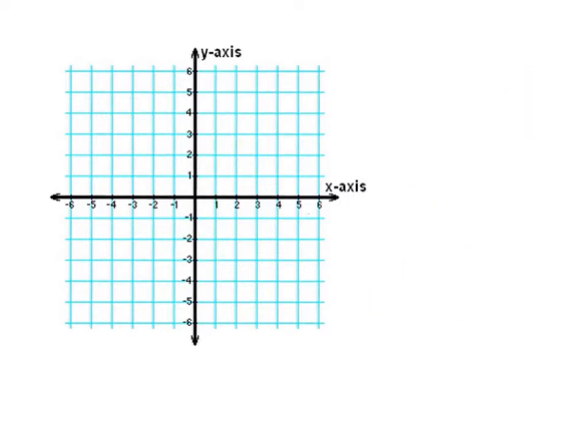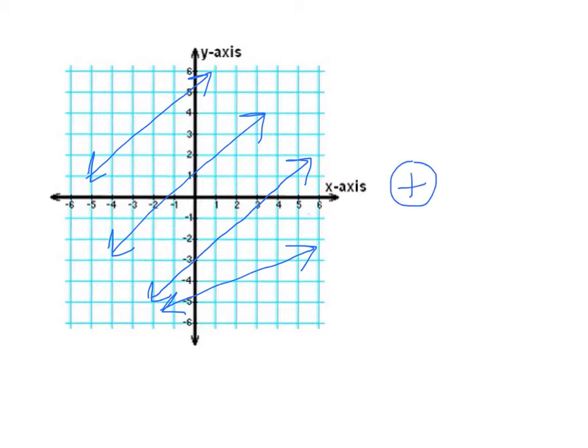There are a couple of important ideas associated with slope that you need to know. I am drawing a number of lines here, and I want you to notice that all these lines, as you look at them from left to right, are increasing. Because of that, all of these lines have what's known as a positive slope. So as you look at a line, you will know right away if it is a positive sloped line because it is increasing as you go from left to right.